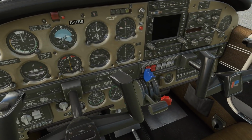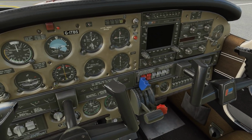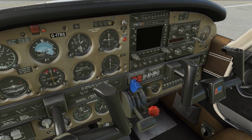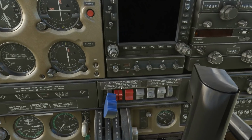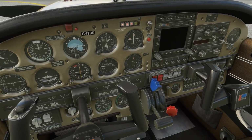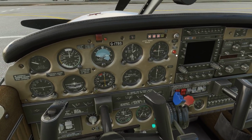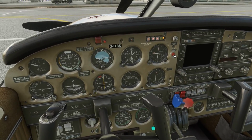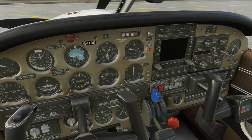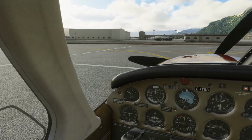So the start checklist: the mixture is in the idle cutoff position, propeller is in the high RPM position, throttle will open about 1/4 of an inch, beacon can come on, as can the master switch, mixture can go to fully rich, and we'll prime the engine until we see a rise in fuel flow, which we now have. So we'll disengage primer, we'll bring the mixture back to idle cutoff, checking that the prop area is clear, which it is.